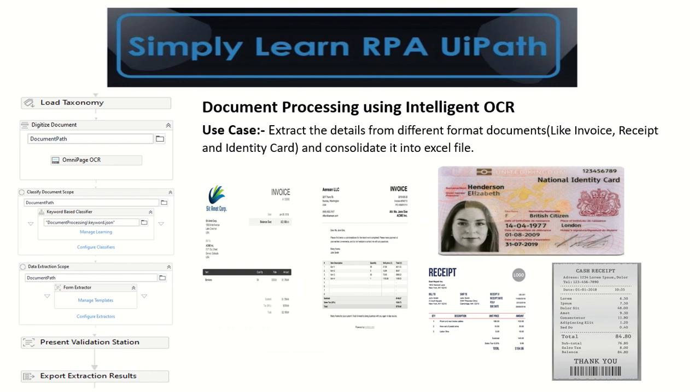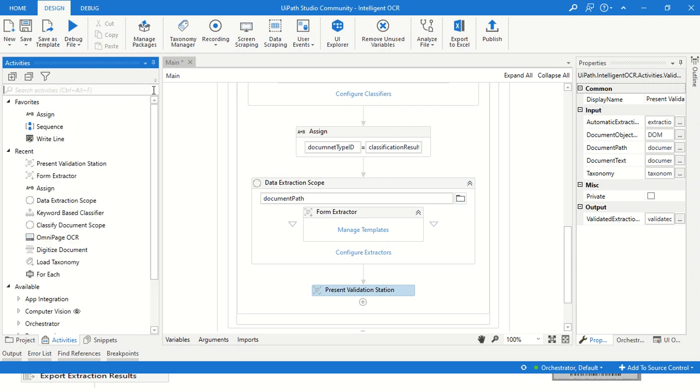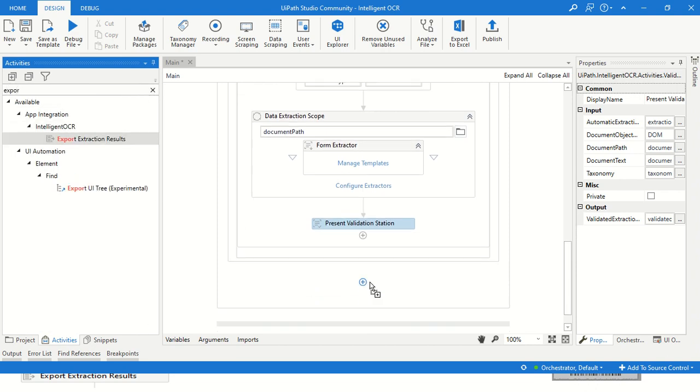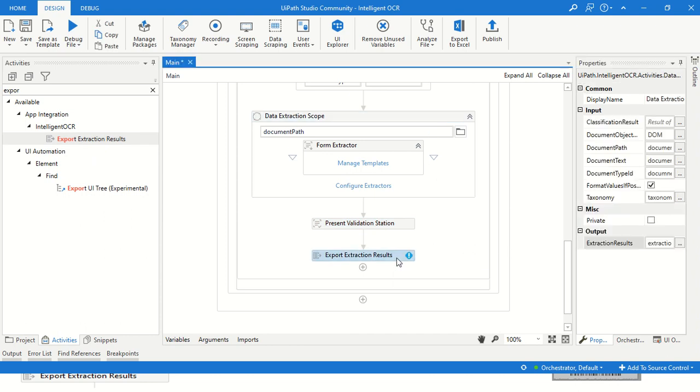After that, we have basically export extraction result activity. Basically, to export that result, here we will provide extraction result.